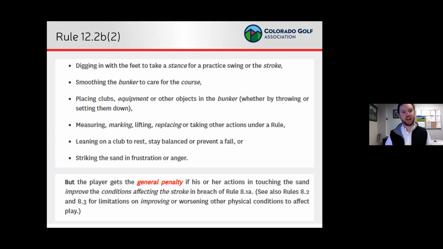If you're doing it and it's not a condition affecting the stroke, it's one of those things from 8.2. If you go over there and rake it to care for the course, there's an exception in 8.2 and 8.3 that says replacing a divot or caring for the course, raking a bunker, you're not going to be penalized. That's an exception there. So if you're standing there and there's a bunker in disrepair and you go rake it while you're waiting, and it's, again, off your line of play and you hit it into that bunker, you're not penalized there because you were doing it to care for the course.